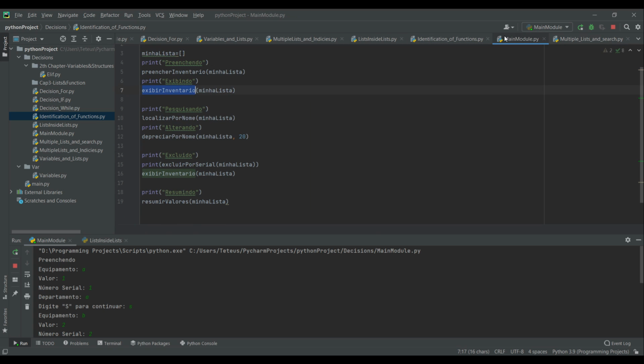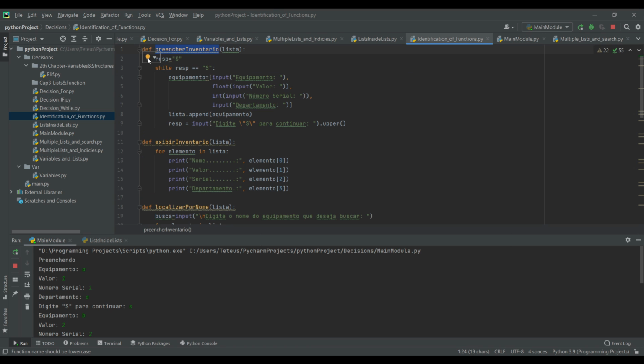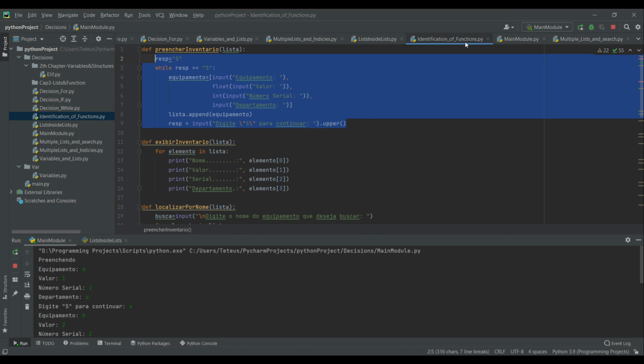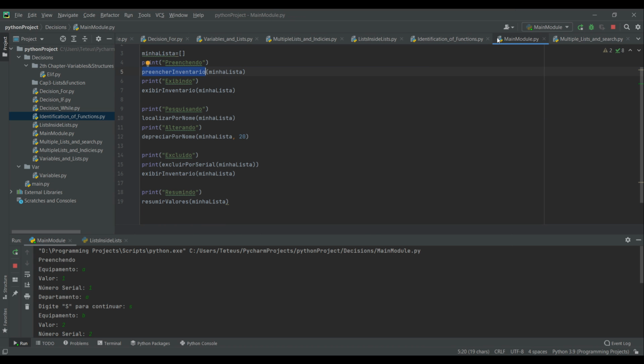For example, here in my main module, as we saw in the last video, you can see that by just putting one thing here, for example fill inventory, I am basically conjuring all of this code here. So I didn't type it. And the best part of this is that not only is it much easier because you make the code much shorter, you can also usually provide much easier code.